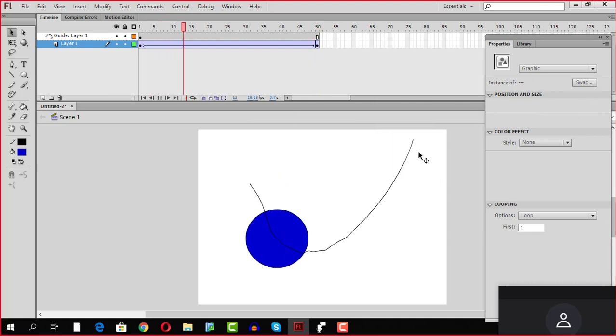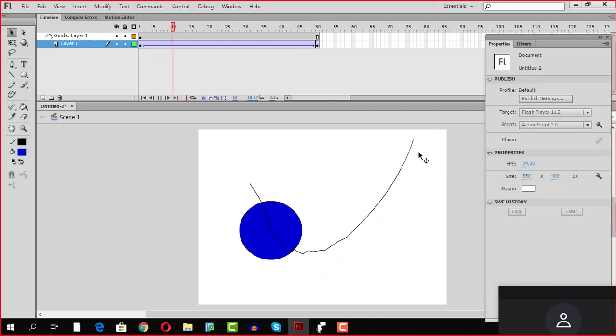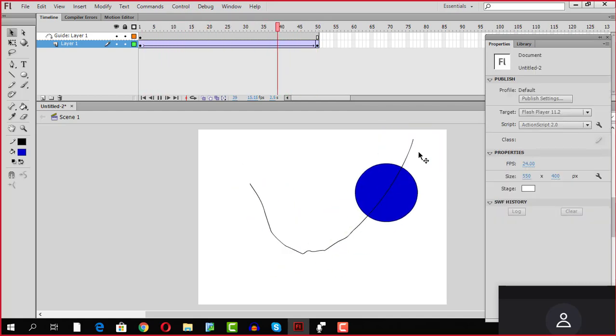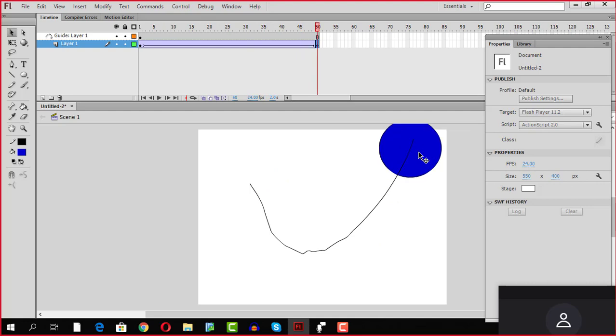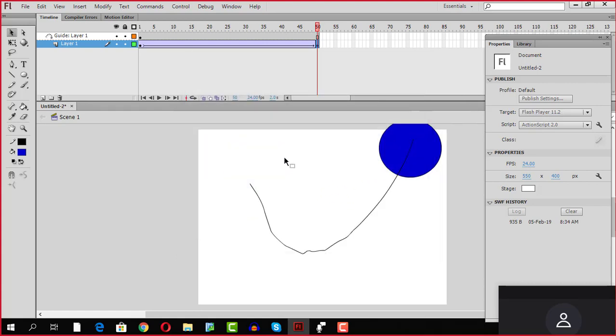So what's happening is, do you see what's happening? Yes. It's falling. If I press Control Enter, it follows the path. Clear or not? Yes. But remember, the paths that you define should not overlap. Because obviously if your paths overlap, it will not know where it has to go.